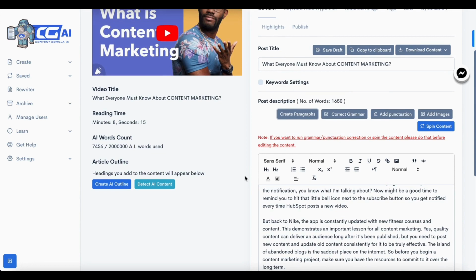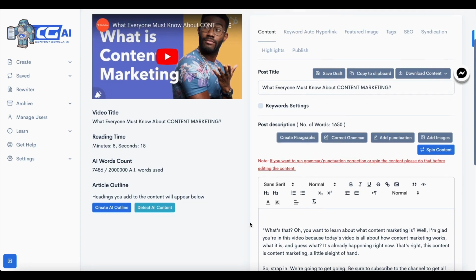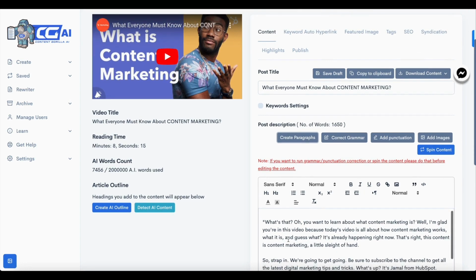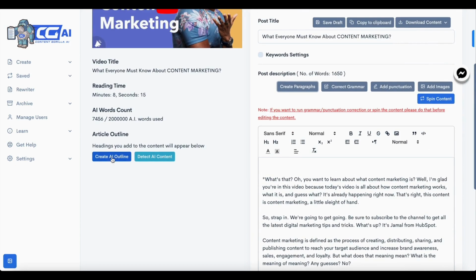The only thing that has been done behind each and every single AI thing that is involved is that we have upgraded to the same engine that the ChatGPT uses. So we're using GPT 3.5 Turbo in the back of this, and that's really helpful because the content is now so much better. So another one of the features that we have just added is the create AI outline feature.